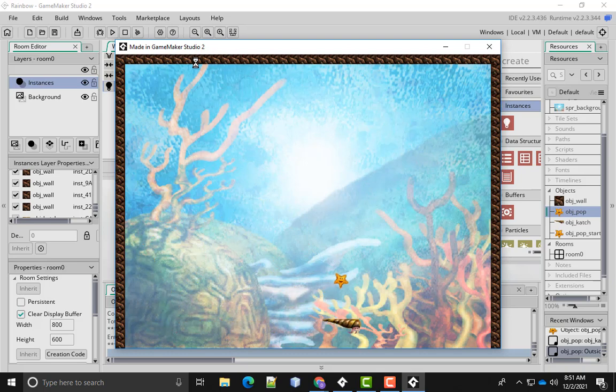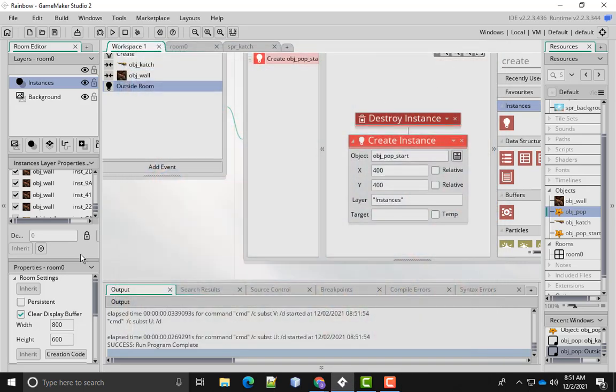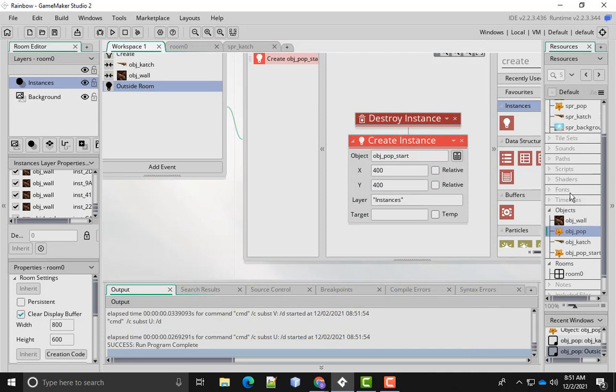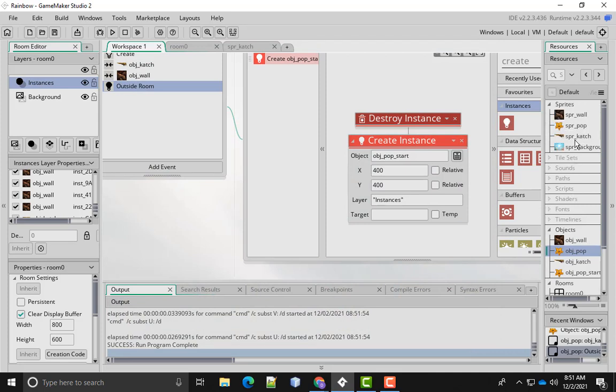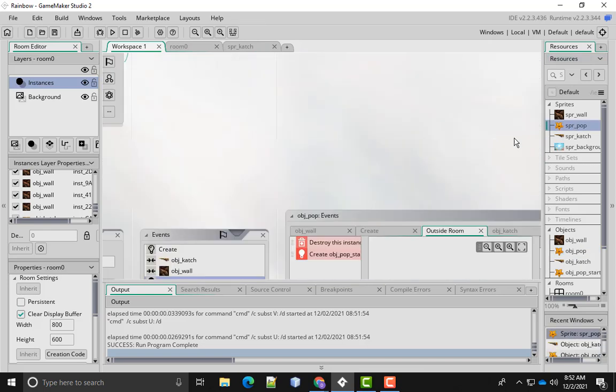Collision with the wall. No, I actually don't think it's that. I think it's the collision mask. Yeah, see, that's too shallow of an angle. Like with Katch, I think it might have something to do with that, because over here it kind of catches on. Yeah, let's take a look at the collision mask. Yeah, question. When Pop bounces off the paddle, it only bounces right. Or something right at the edge. Okay, so let's check our collision event then with Katch.